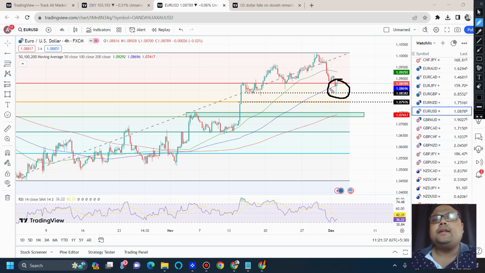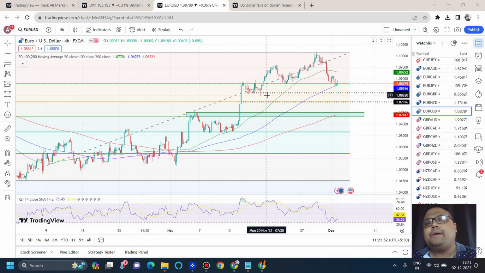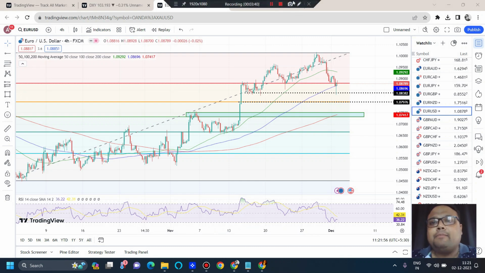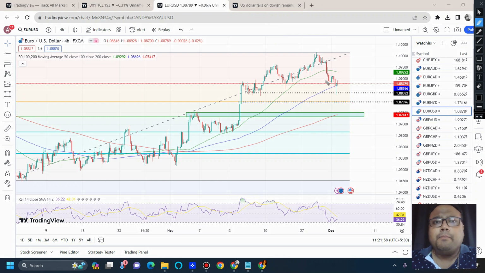If you already have taken a buy position, if you're a swing trader, then continue with the buy position, because we can expect that right after the market opening, we will get to see upside on the chart of Euro USD. Euro USD respected our previous level very well, so we can expect the same again. On Monday, usually we don't get to see much volatility or volume.